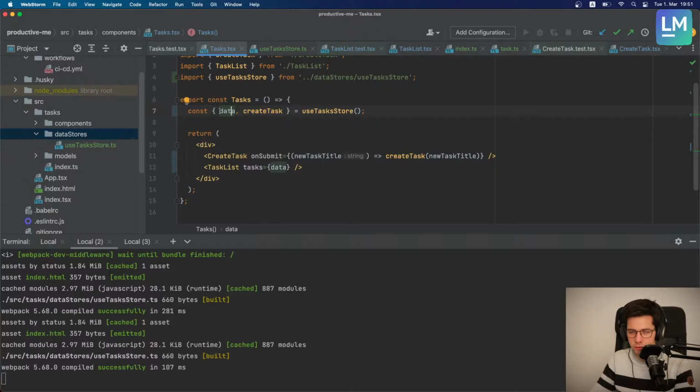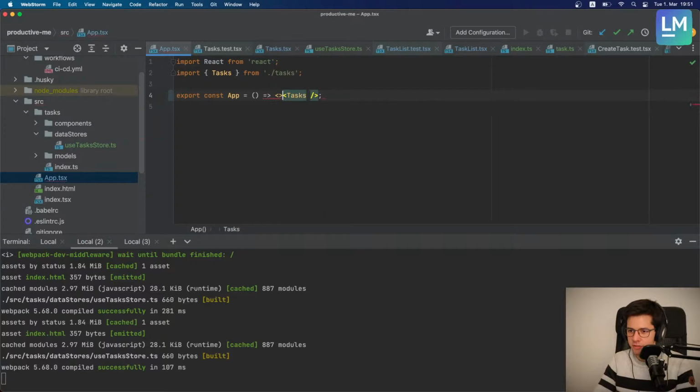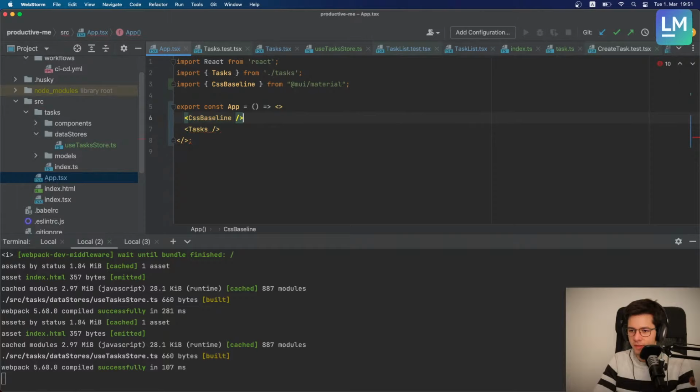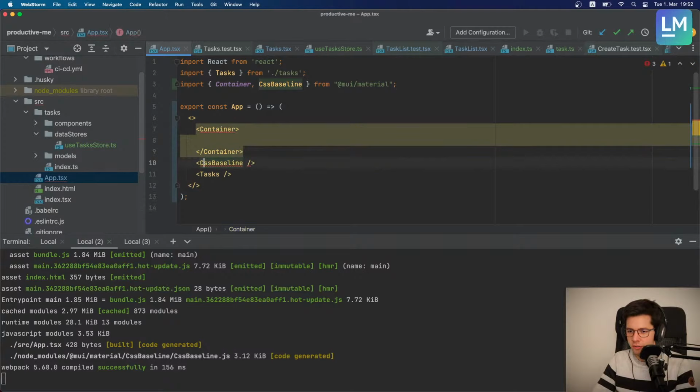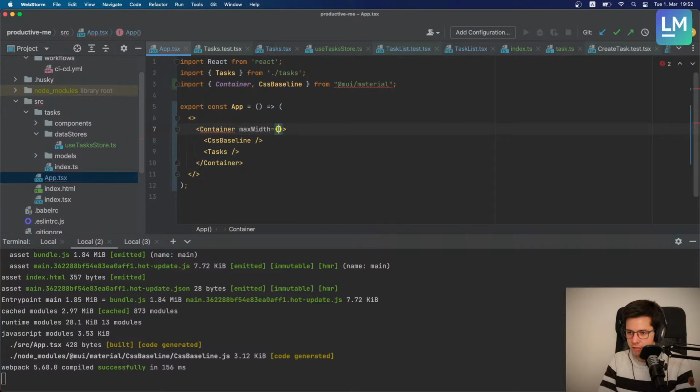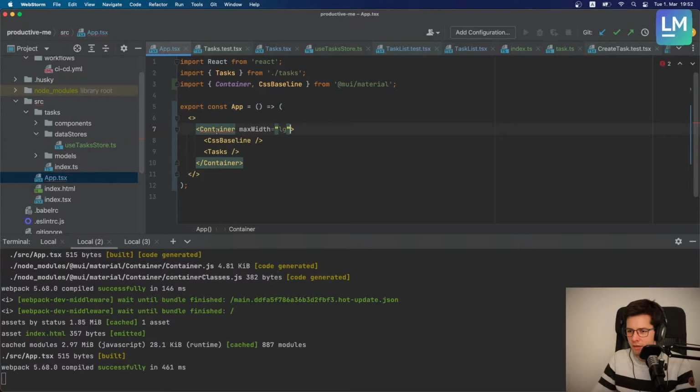Okay, much better. Now, last thing I want to do is wrap this up into a maybe nicer component from Material UI, because the styling is really bothering me. And I just want to have a CSS baseline here. The CSS baseline is going to give me a little bit better look. You see now the font changes a little bit nicer. Maybe I could also, what is that? Is a container? Not sure, but I could use a container and then set this max width to, let's say, LG. Is that going to work? Yeah, I think so. Okay, cool.